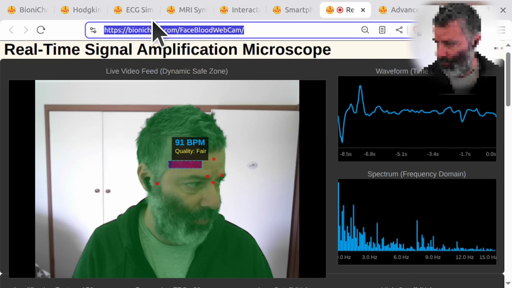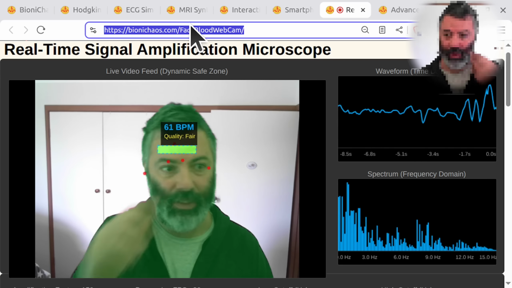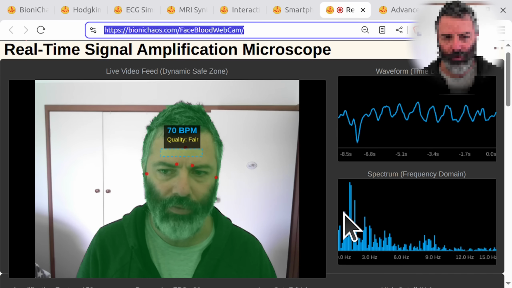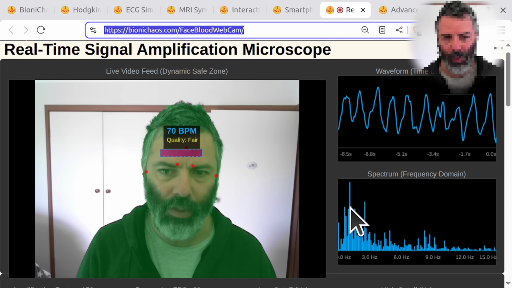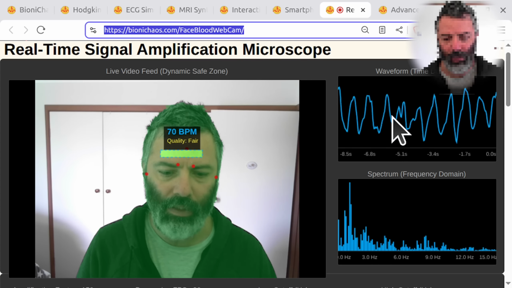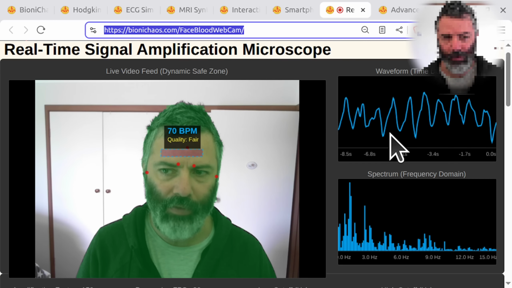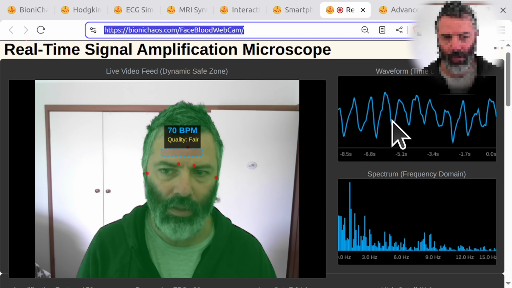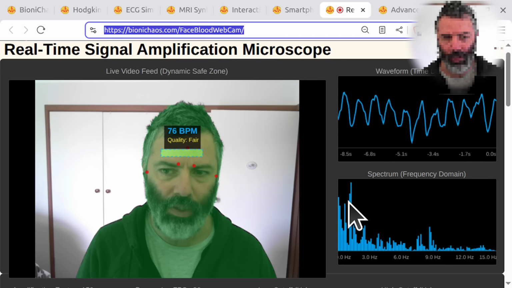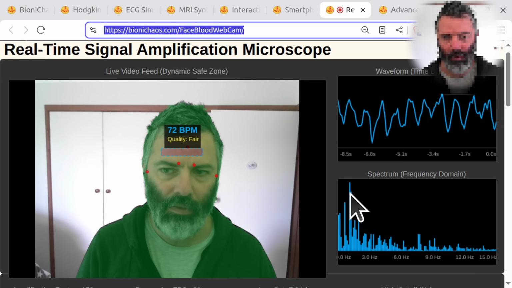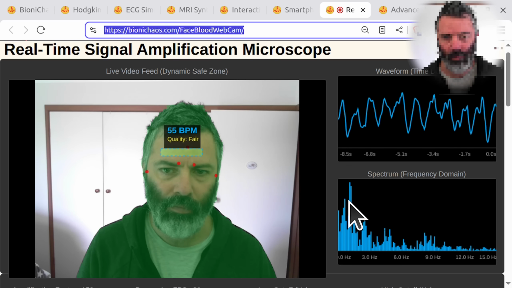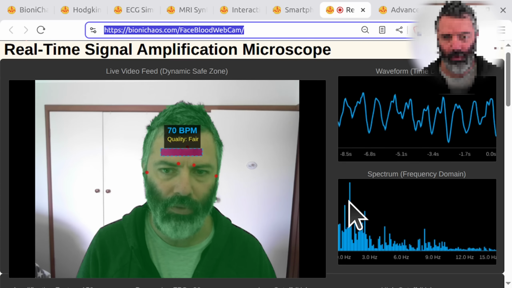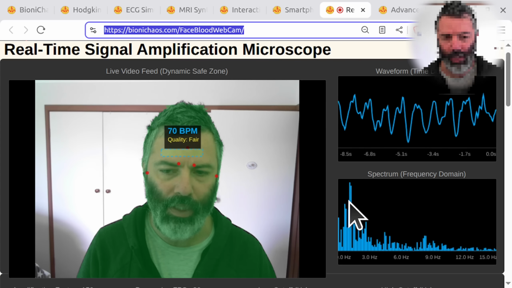We have videos of developing it and testing it some more. I have to not move for a while for this one to work. Now I start seeing the actual waveforms and know it's legit. And it's locking in, onto 70 or so BPM.